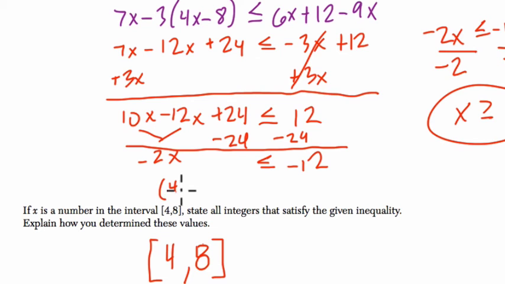If you saw this bracket 4 and 8 it would not include 4 and 8 in the interval. It would only be 5, 6, and 7 and all the other decimals in between. So again, this kind of bracket would need to include those endpoints.